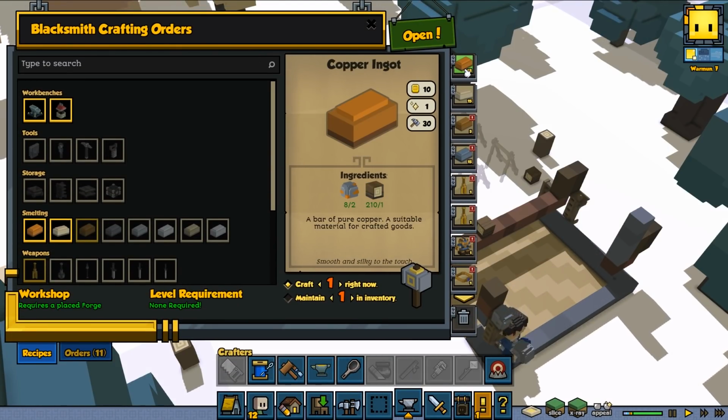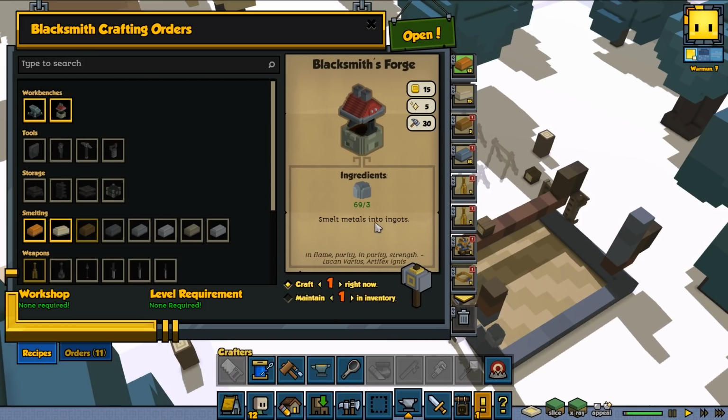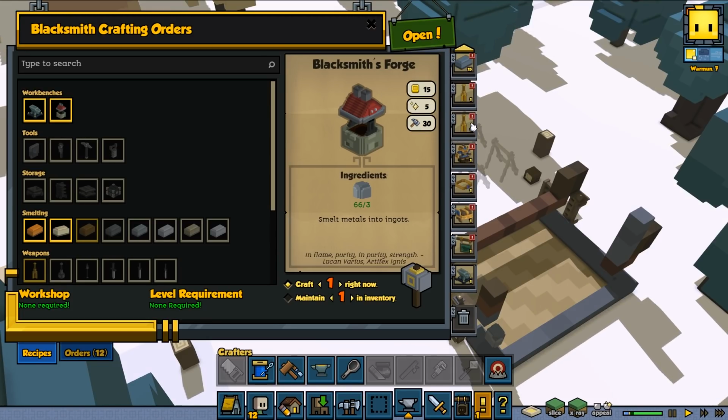Let's see, our blacksmith is working, that's good to see. Sometimes it feels worth it to craft a few of the blacksmith forges in the beginning, just to get some easy XP going. I'm not sure how much to give each, but as you can see, it says effort crafting time is 30. But this one is also 30, so it's kind of the same, but instead of spending ore, we're actually spending stone. And I'm just guessing that the crafting time reflects a little bit on how much XP you get for crafting.